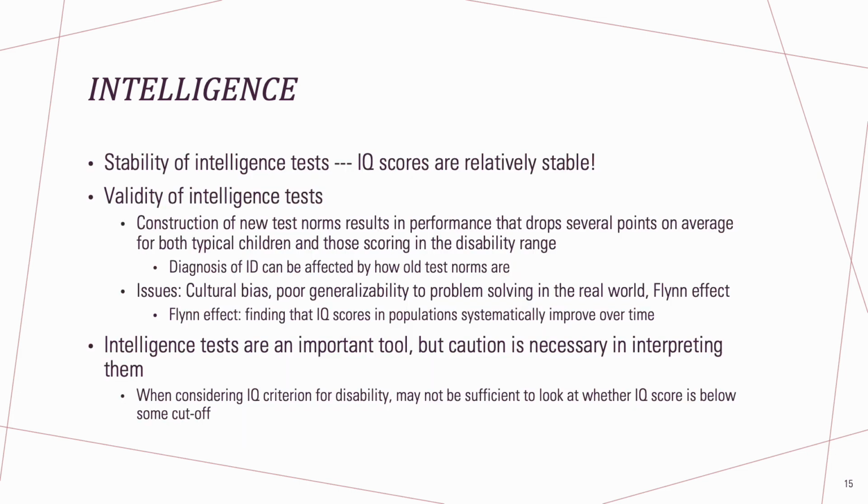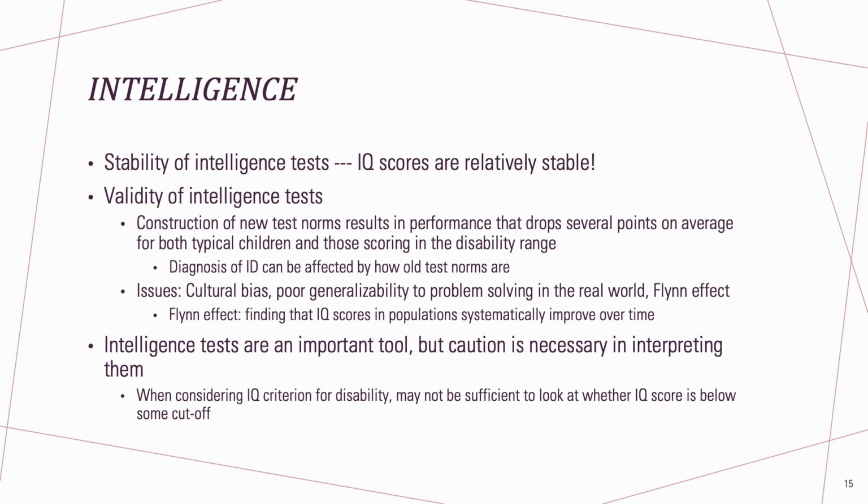In terms of the stability of intelligence tests, IQ scores are thought to be relatively stable. So what that means is that if you take an intelligence test, your score is not likely to significantly and drastically increase or decrease, provided that there's no traumatic brain injury or anything like that that would cause a severe decline in your cognitive functioning. So that's not to say you're going to test the exact same way and receive the exact same IQ score if you were to do it over multiple occasions.